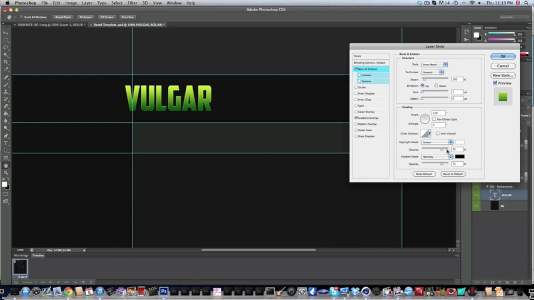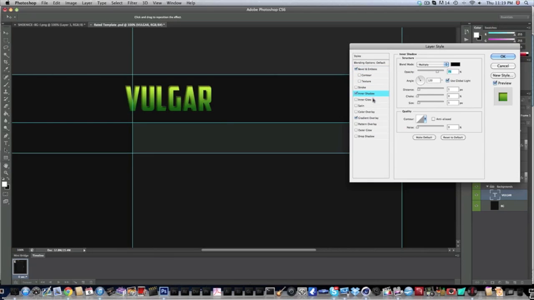And the opacity of the highlight mode, we're going to switch down to about 25, maybe 30, 35, depending upon what color it is. And it's kind of going to give it a popped out effect. But this is how we really get the effect. You're going to do an inner shadow. You're going to make the distance 1 and the size 1. Then we're going to make the opacity 100%, switch the color to white, and switch the blend mode to overlay.